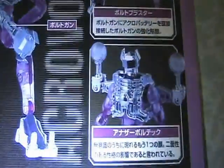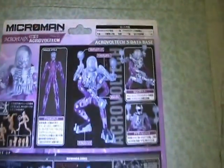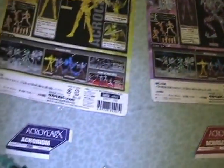As seen right there. Which makes these figures even that much cooler to have all these extra thingamabobs.